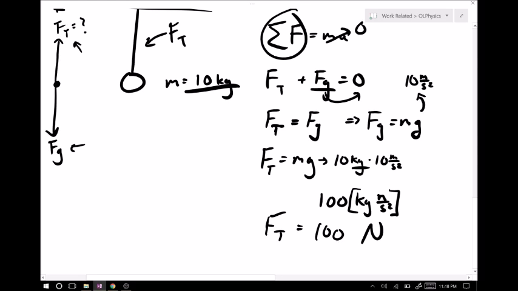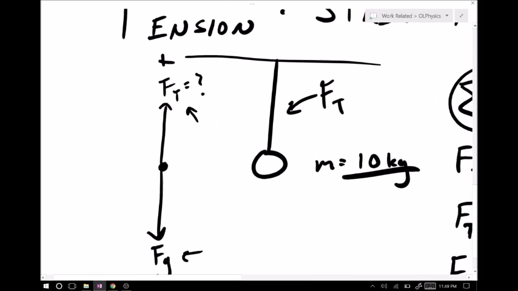When we move this Fg to the other side, we should have subtracted, so this should all be negative, right? But something also to keep in mind is that this acceleration, gravity, is a vector, right? So it points downwards. So it wouldn't just be positive 10, it would be multiplied by a negative 10. So we have 10 kilograms times negative 10 meters per second squared, and then all of that multiplied by this little negative guy we have here. So that gives us a positive 100 newtons, which is consistent with our force of tension pointing up, right?